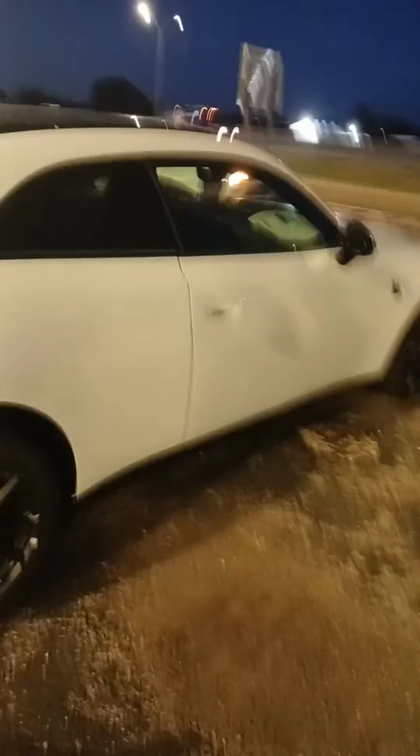Like, it has potential if that was slimmer a little bit, or this roof line was steady. But this roof line kind of goes down like it doesn't know what it wants to do. Like, I have no idea. That sounds good. I don't know what these sound like because I've only seen 2 on the road so far. But it doesn't really matter what color you get these in, and I'm not being like a hater.